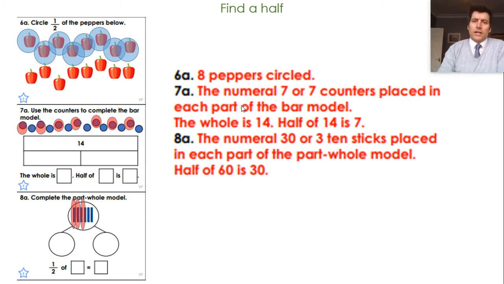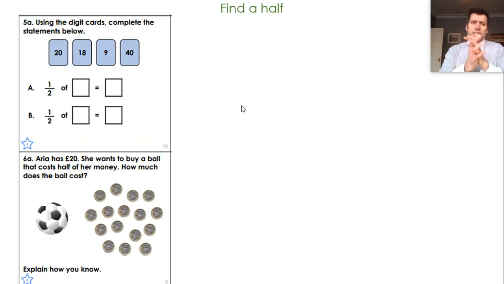Okay, right, guys. Well done if you've had a go at those. Second ones then. We've got some digit square cards. So these cards, now each one of them has a place in those squares that are currently empty. Okay, so we've got 20, 18, 9, and 40. We've got to put those in the correct space. Maybe write the number sentences out.